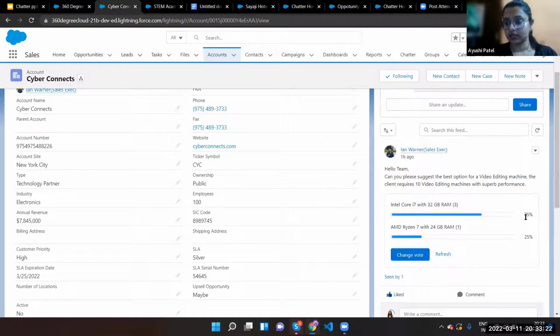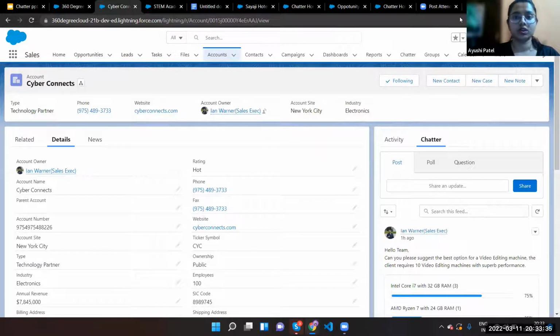He can see that 70% of votes have been given to Intel. So he can suggest to the client that they use Intel Core and that will be of much benefit. You can see how easily we can create polls and ask questions on Chatter.